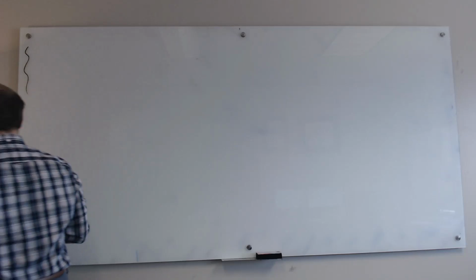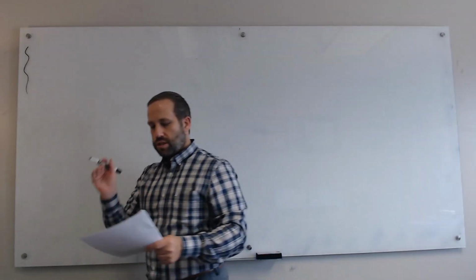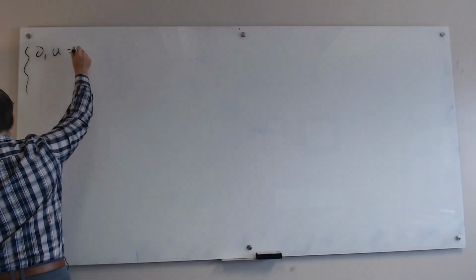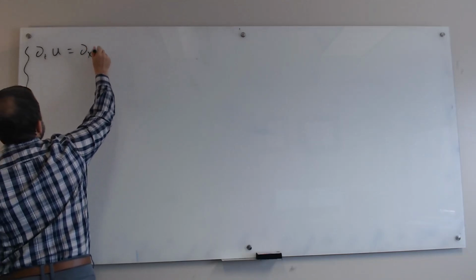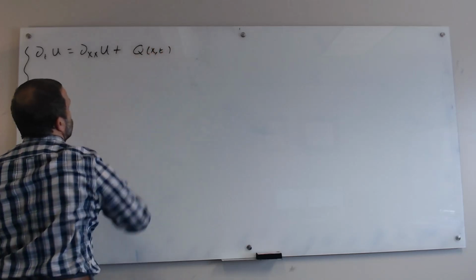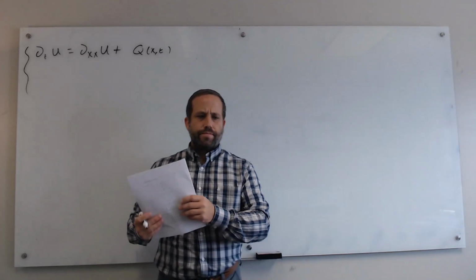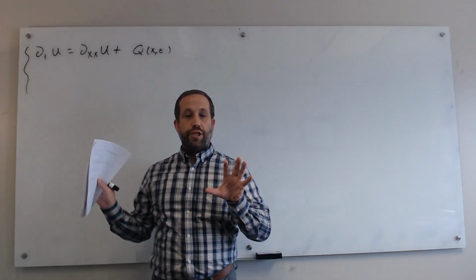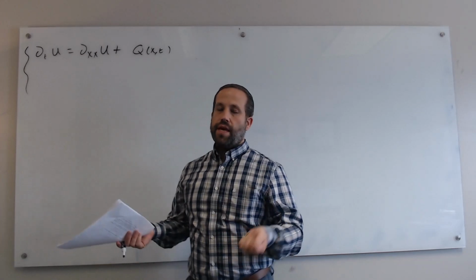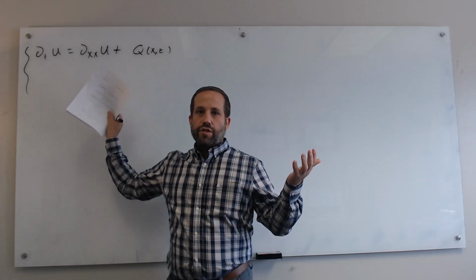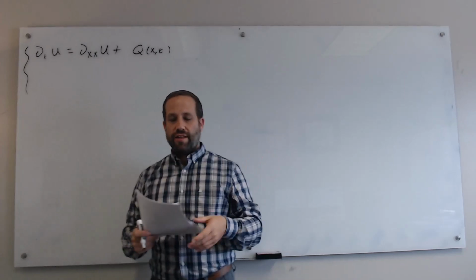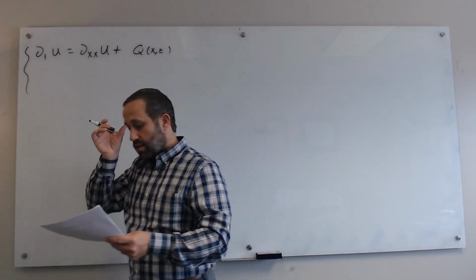I'm going to use slightly opposite notation than what I have in the notes here, but you'll be able to follow along. So this is the equation. The t derivative of u is equal to the double x derivative of u plus some external force, which we can call q of x,t. Now, it's an external force. If this is a heat equation, this could be a blowtorch or a piece of ice that you put somewhere in there. Whatever the external source is.